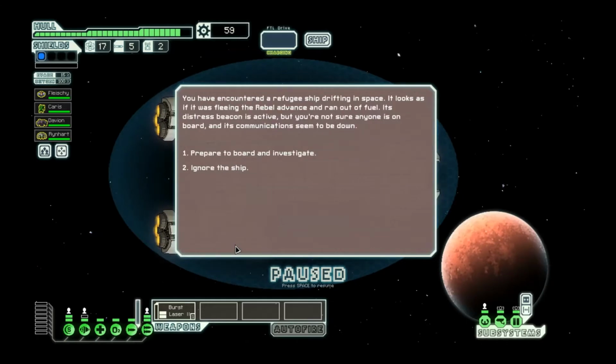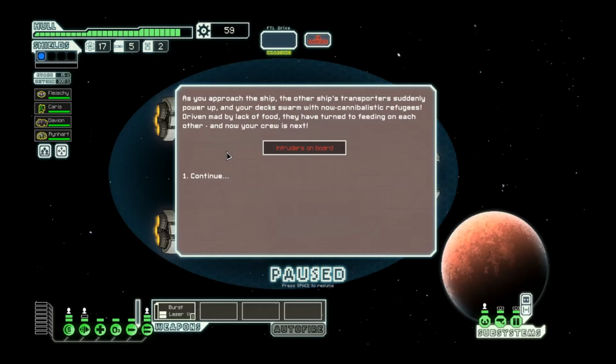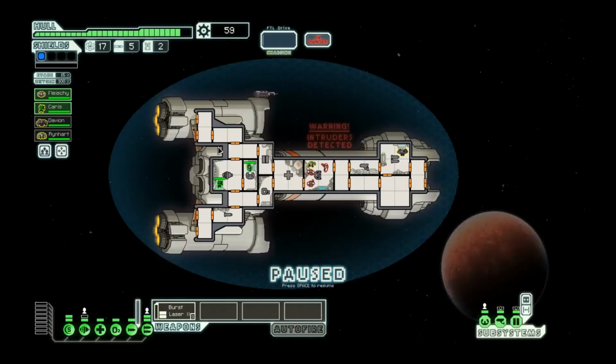We encountered a refugee ship drifting in space, and it looked like it was fleeing the rebel advance and ran out of fuel. Its distress beacon was active, but we were unsure if anyone was alive on board, and its communications appeared to be down. We boarded the ship and prepared to investigate. As we approached it, the other ship's transporters suddenly powered up, and our decks swarmed with now cannibalistic refugees. Driven mad by lack of food, they had turned onto feeding on each other, and now they attempted to feed on us.